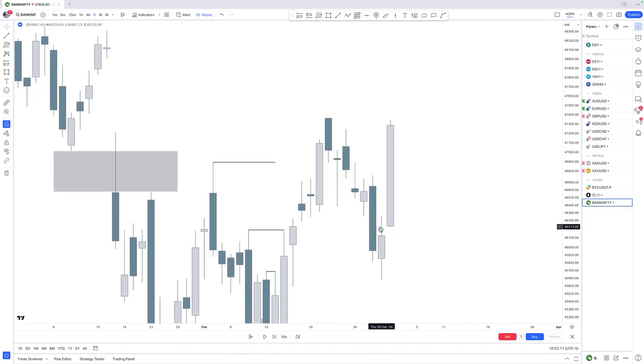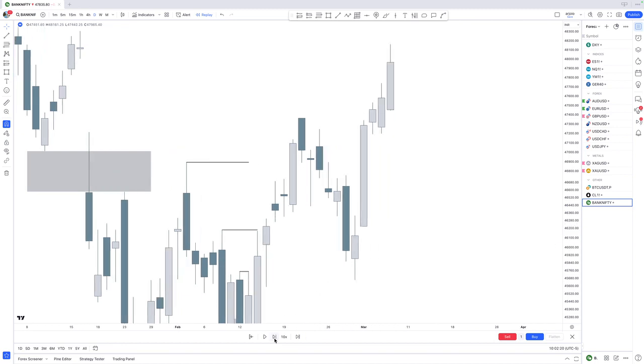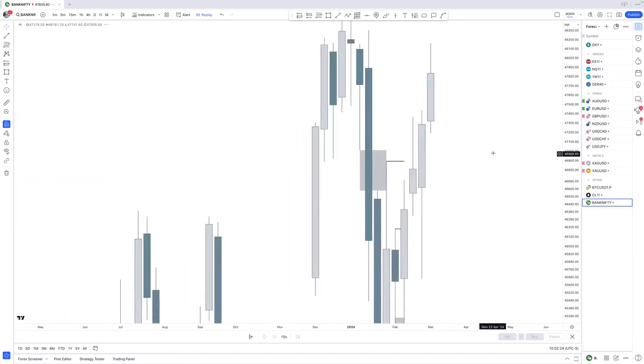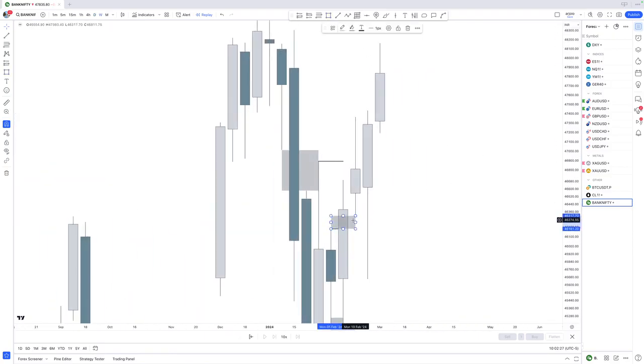at, are we respecting premium rates? Are we disrespecting discount rates? Or the opposite, are we respecting discount rates? Are we respecting premium rates? We're constantly doing the same thing over and over and over right there, where here we just continue higher. What are we continuing higher off of? This weekly fair value gap right there.